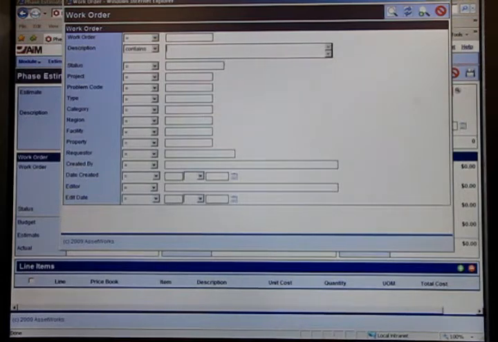So I'm going to type in exterior, and not necessarily the entire word, because if it's in there it will get it. Now also, I know the property, which is Curtain, which is equal to 122 Curtain School. With that in mind, I will push my execute search.